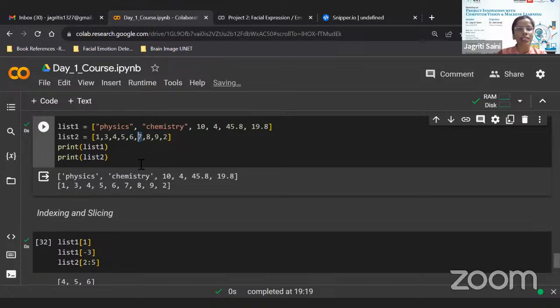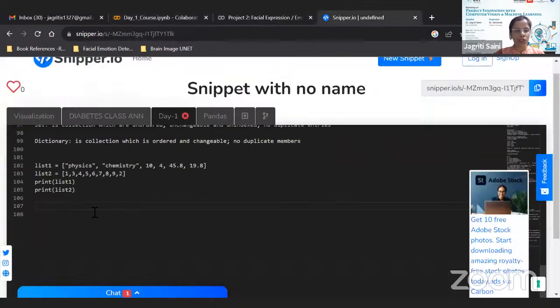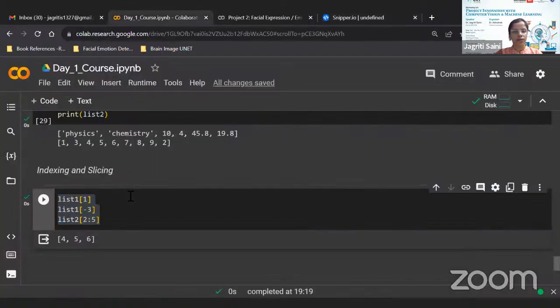But as we know, slicing operation goes with 1 less than the ending value. So that is why we are getting it up to 6, which is what we need. So this is how your slicing will work. And you can use it again with the negative slicing also. So that is your choice, how you can update it. I'm sharing this indexing and slicing operation also in the snippet window, so you can use it from there.